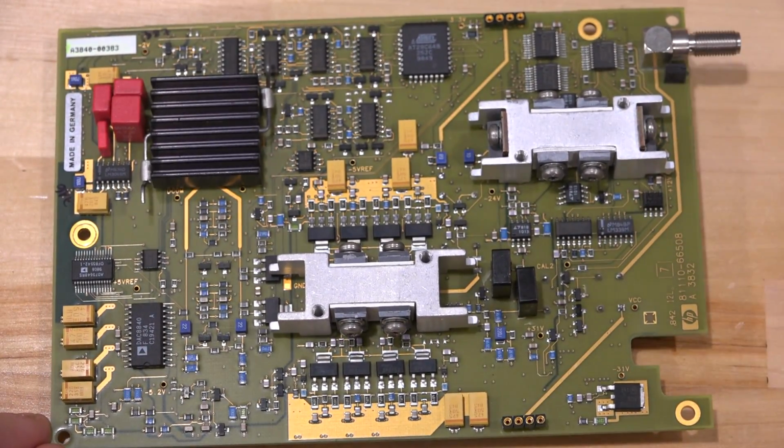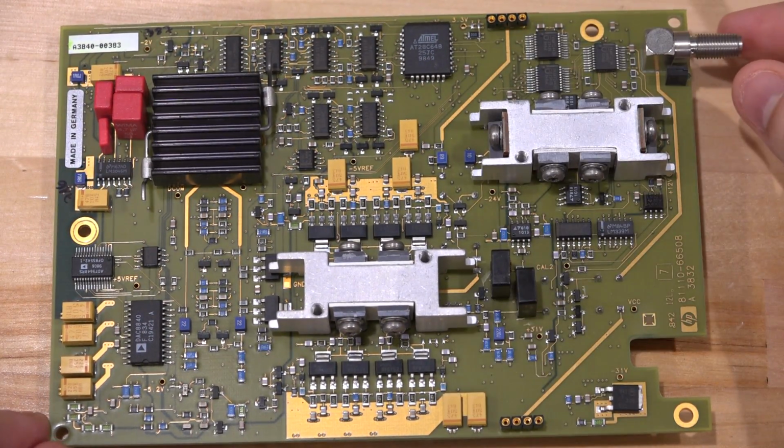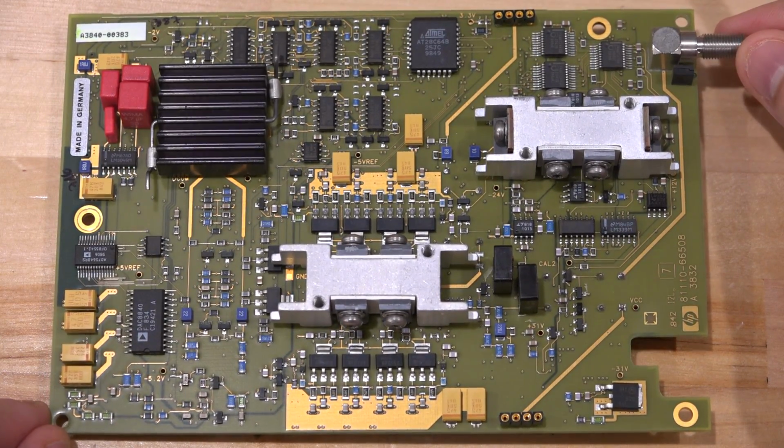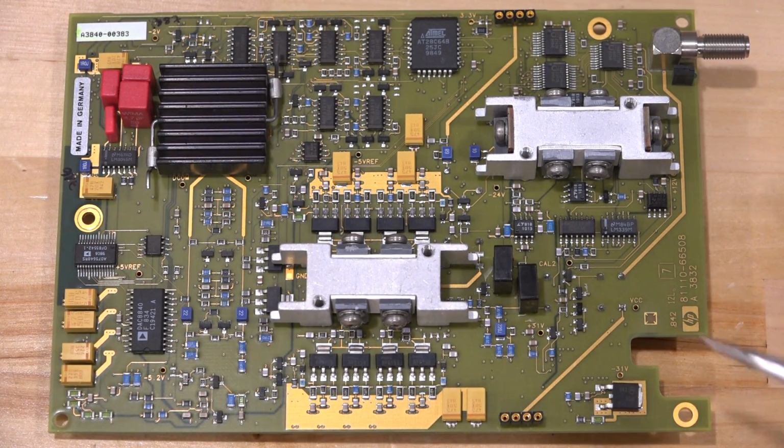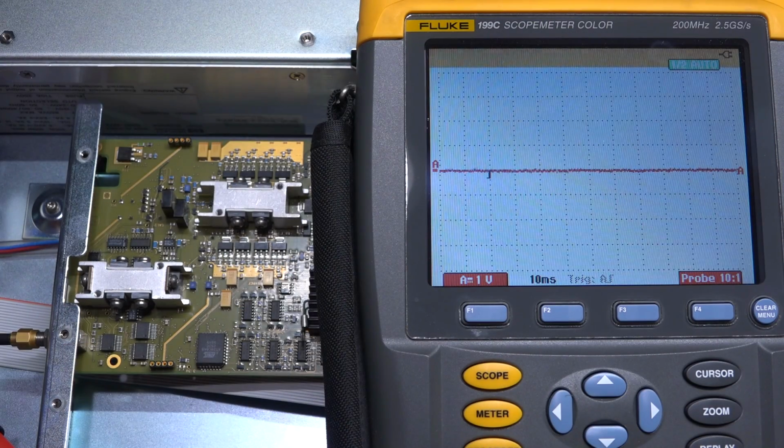Yeah, it's a nice board. Obviously, again, absolutely no information on it, but it does have the power supplies labeled. But I don't think that's the issue because we're getting most of its functionality. All right, so back it goes. We'll measure these pins right over here. Okay, let's do some measurements here.